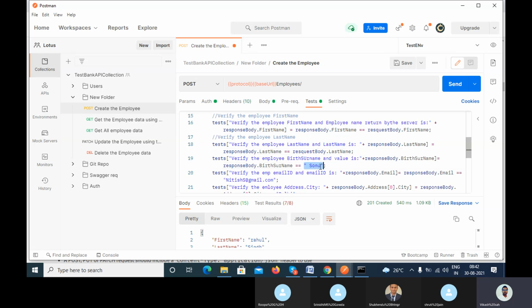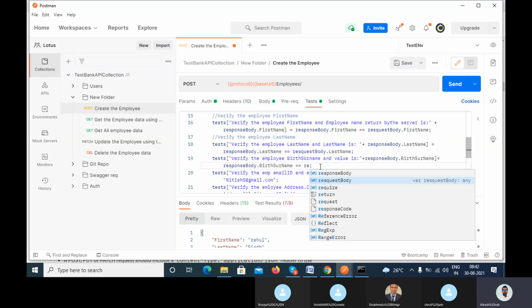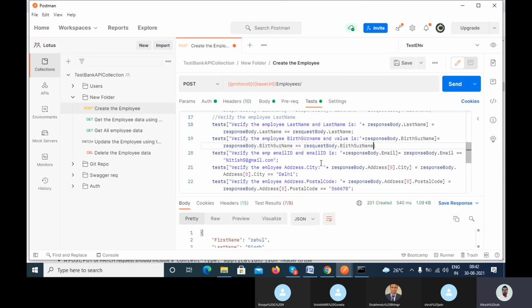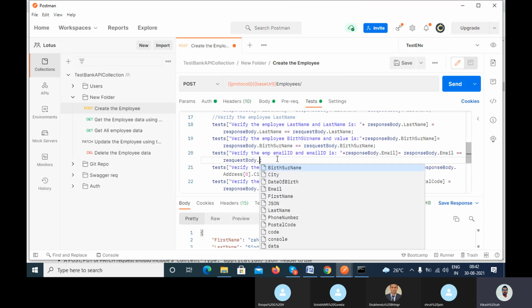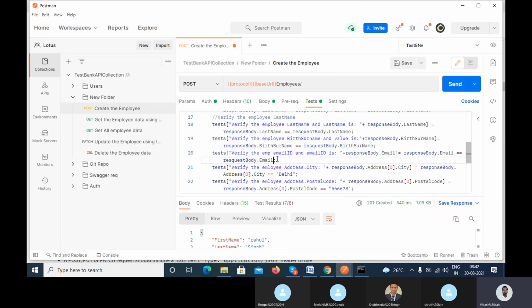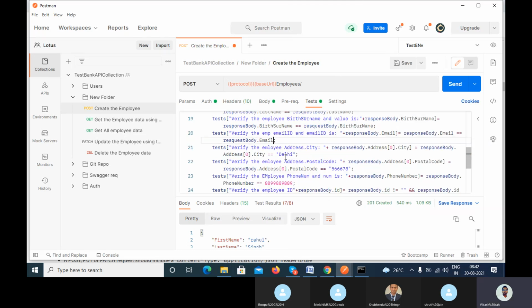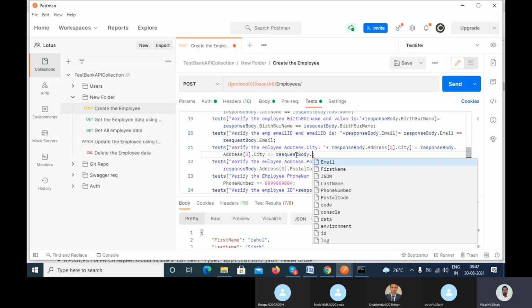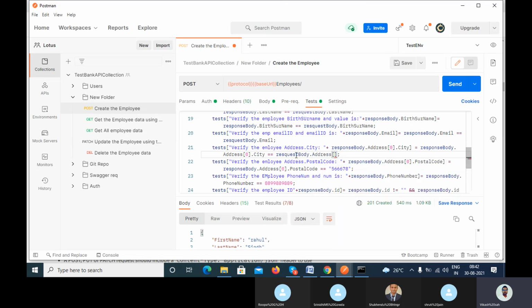Similarly, I can also change this to dynamic: request body dot birth surname. For here also, request body dot email. Now similarly for here, Delhi: I can use request body dot address, index 0, city.